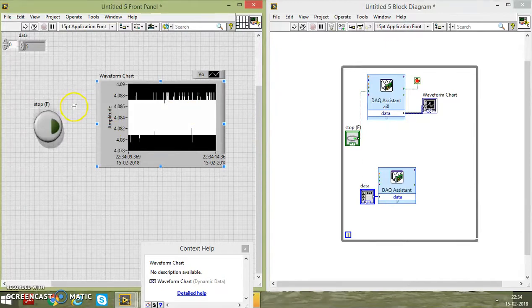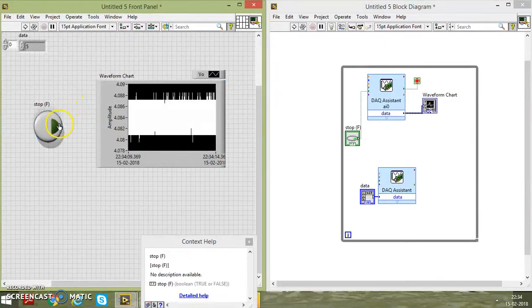We will do one more C. Right now I have connected 1 microfarad. I'll try with a 10 microfarad now.